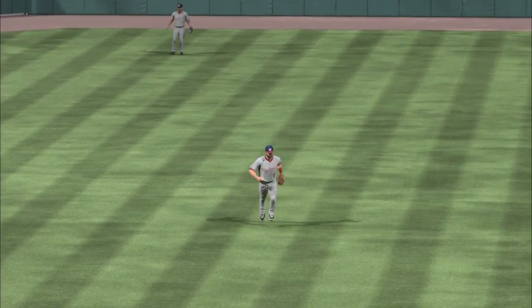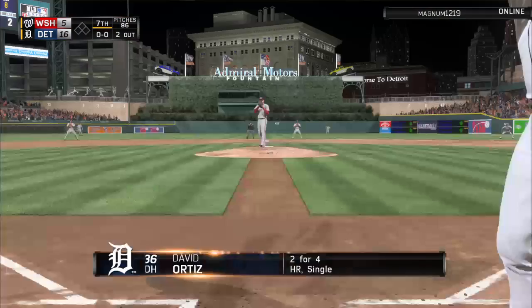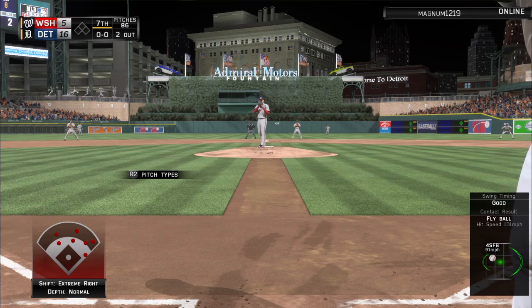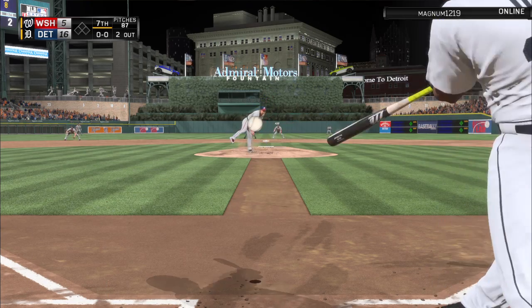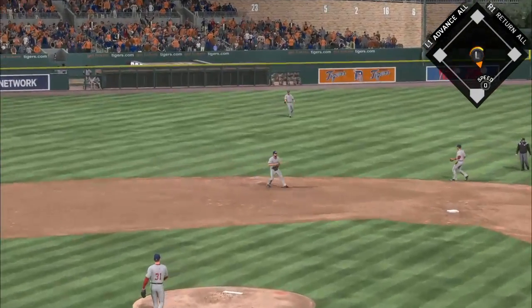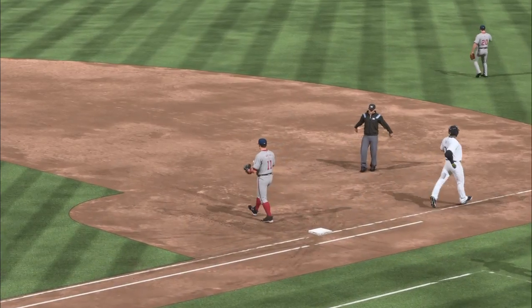And he will get in to score, and it's a run batted in on the sacrifice fly. Now batting, David Ortiz stands in, coming off a solo homer in his previous trip. Well, I think he proved that he can turn on a pretty good fastball and hit it out of the ballpark, so you need a... And the throw to first is there. The inning is over.